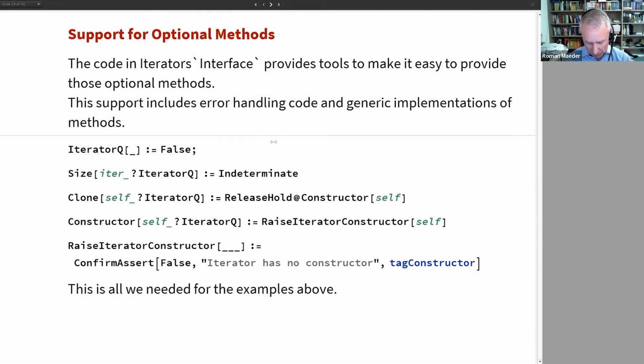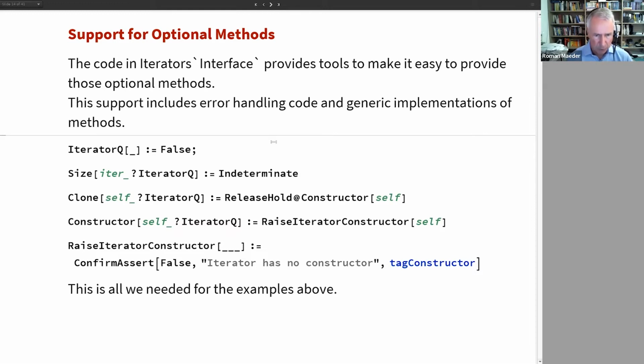Now, typically when you talk about an interface, and I use this word in the Java sense, an interface is a collection of requirements that a piece of code needs to satisfy so that you can use it interchangeably with any other piece of code that satisfies the same interface. Now, typically interfaces don't have code, they just have method declarations. But if you think of it a little bit differently as an abstract base class, then it makes a lot of sense to provide code for all of these things that do not depend on the representation of your data, so-called generic methods.